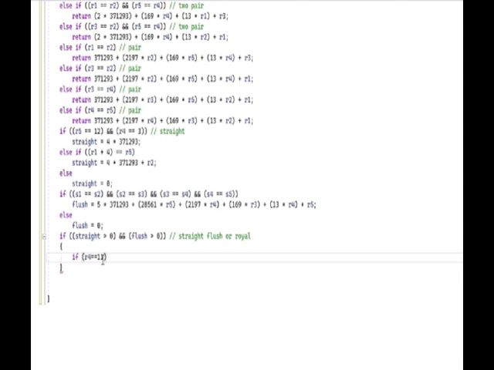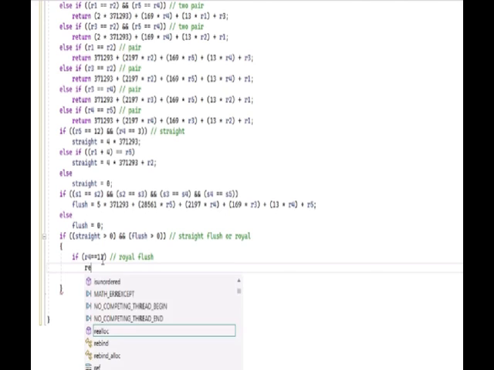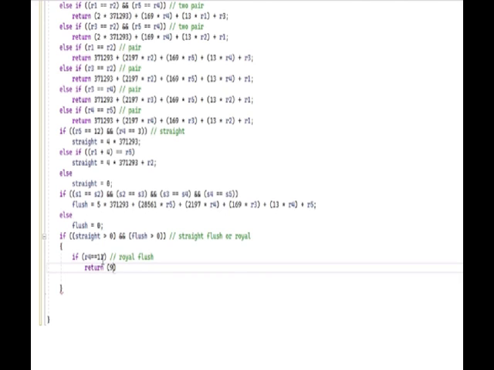Because then it still might be the dreaded wheel. So let me make a comment here. So in this case, we're going to return 9 times 371,293, the 9 representing a royal flush. And that's all we need to know. A royal is a royal.